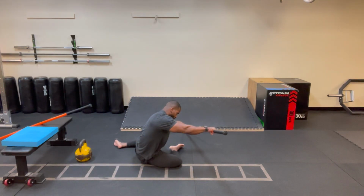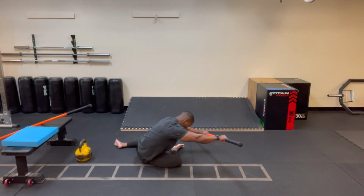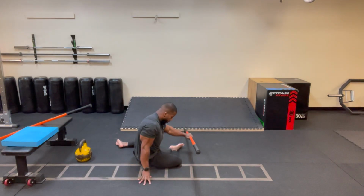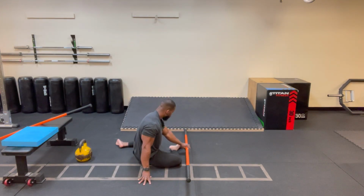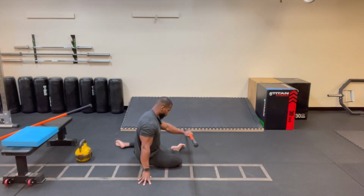All right. Push stick into the wall. Drop both legs down. Hinge forward. 3, 2, 1. Back up. And ease off. Let's go 2 more here.